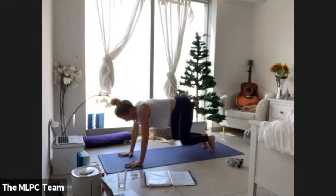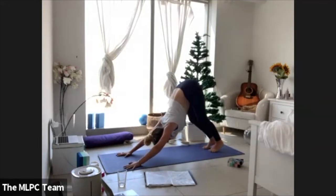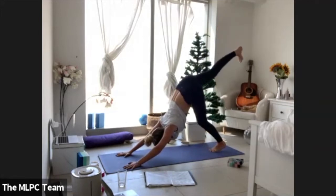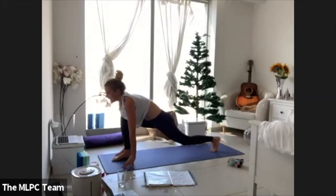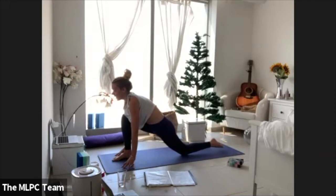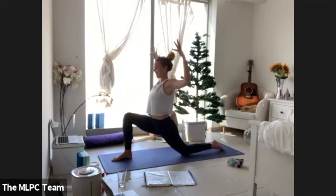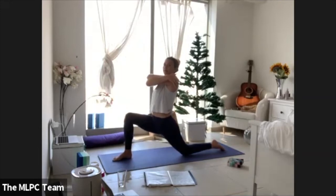Press through the palms, tuck your toes, make your way up to down dog. Bend through one knee and then the next, pressing through the heels. Leave your left foot, lift your right leg all the way up, then pull your right knee in and step the right foot between the palms. Land onto the left knee and sweep the arms all the way up into a low lunge. Open your arms wide into cactus arms, leave the right arm underneath the left, and either grip opposite shoulders or weave the forearms together high-fiving the hands — take a few breaths in your eagle.